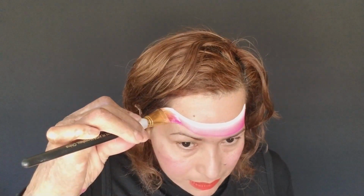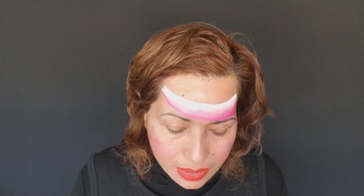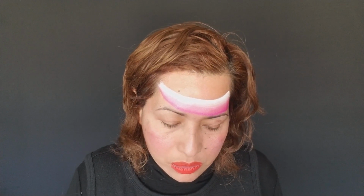And I'm gonna work on the forehead for this design. Like I say, any one stroke with pink will work. So I'm gonna work on my forehead. Let me move my hair. So I'm gonna work from here to here, okay? And it's gonna be from here, like so. Going back, like that. Going a little, one more time over my cake to have more color.